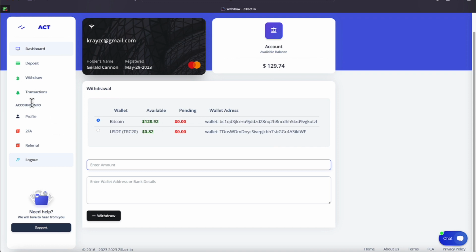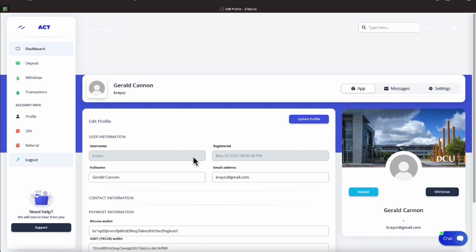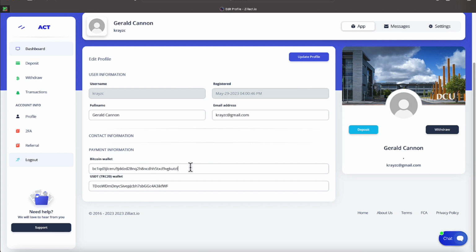Prior to that, you will need to go to your profile here, and you would need to put in your wallets. So I have wallets already entered in there, and they're here. Once you put a wallet in here, that's a Bitcoin wallet, and there's the USDT wallet. Then I hit update profile once I did that. If you run into any issues with the 2FA not syncing once you're doing that, then unsync your 2FA. Take it off for a minute, update these wallets, and then add it back. I had to do that earlier because when I came aboard, they didn't have 2FA, and then later they incorporated it. Here's my join date here. I registered on May 29th at 4 p.m. I am on the East Coast, so there's my information there.